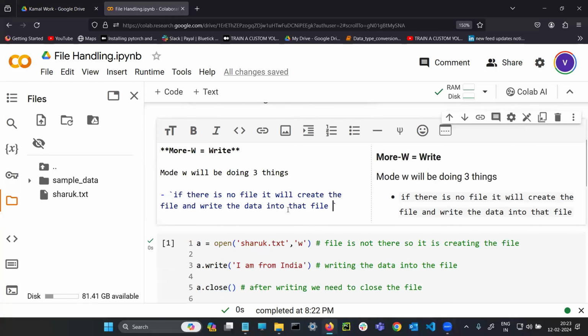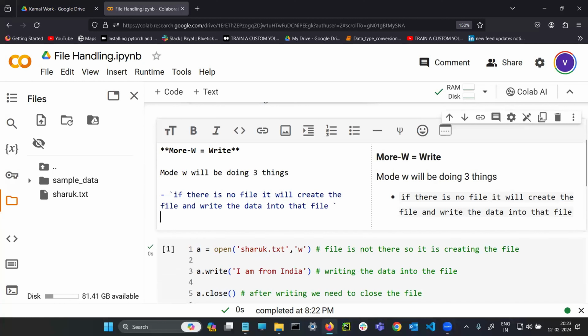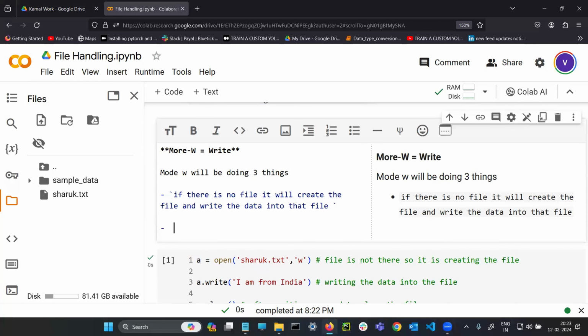Then what about the second point? What about the second point?